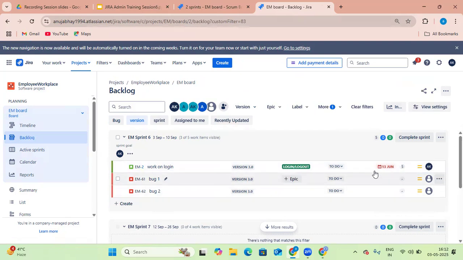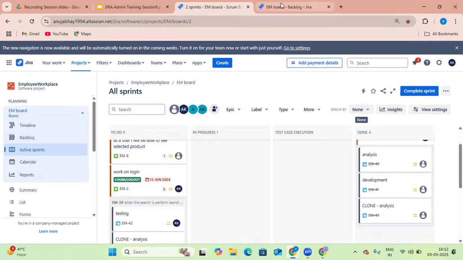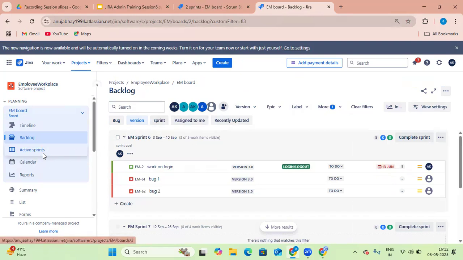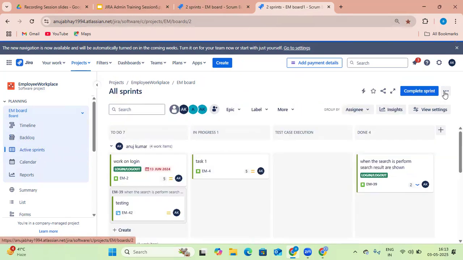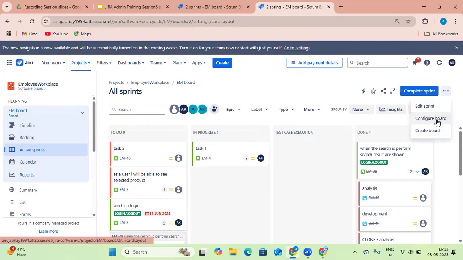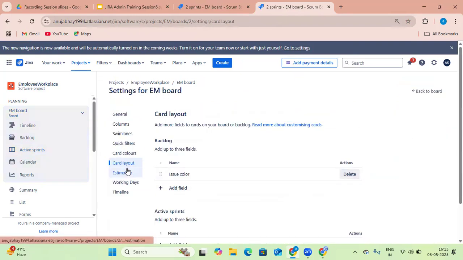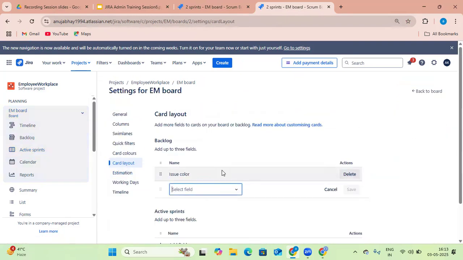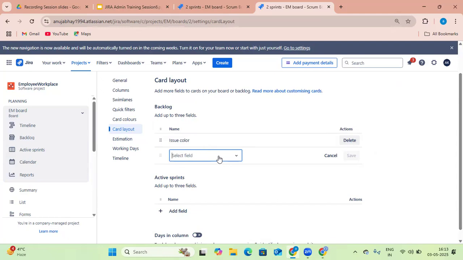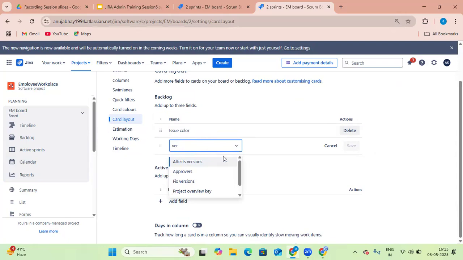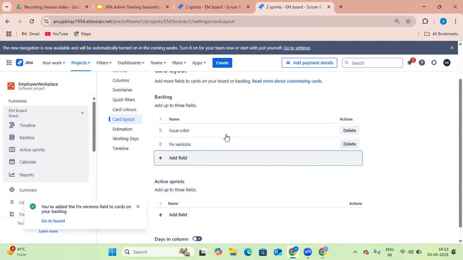Other than this, if we want to add more things to be displayed in this UI, you can add them from configure board. From card layout, we can add a few more things. If you want to add a version, select fixed version, save. The fixed version will also be displayed in the backlog.